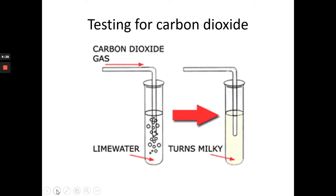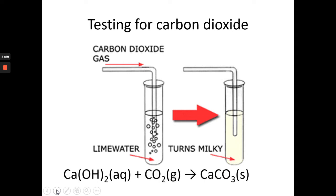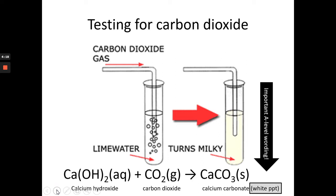Carbon dioxide is normally tested for using lime water, and it's normally taught at school as the observation being turning milky. But if we think about the calcium hydroxide in aqueous solution making calcium carbonate as a solid, when a solid forms within an aqueous solution we call that a precipitate. So technically at A level you should call it a white precipitate, not milky.